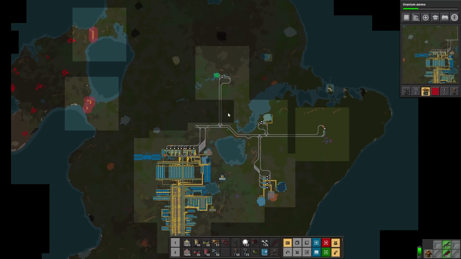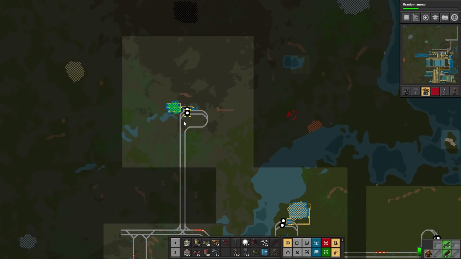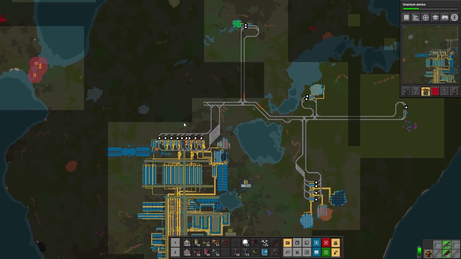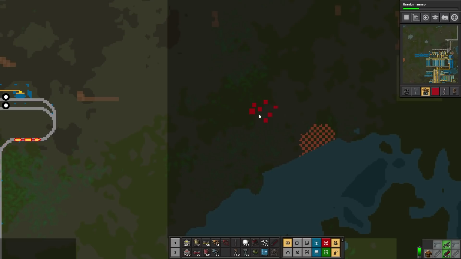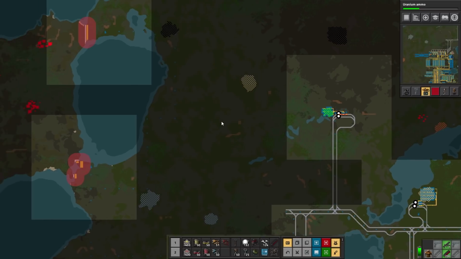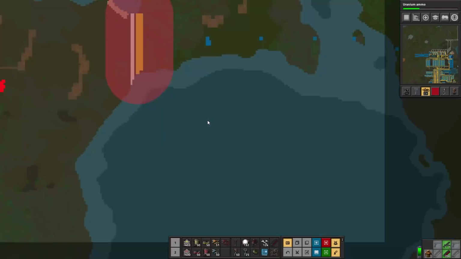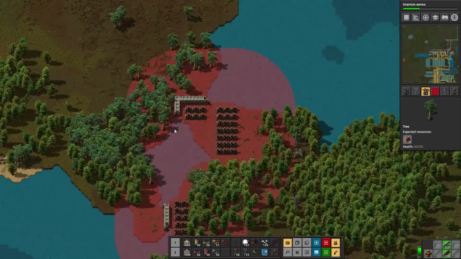I have gone through and put radar in some areas, just so we can see. There's no real reason to see over here anymore because we don't have a biter threat anymore, but it's nice to look over just to see how things are going from time to time. I did confirm that those were worms over there. We may go do something about them, but probably not. I went and put some radar up here just so we can watch what's going on up here on this front. We put one down here as well.